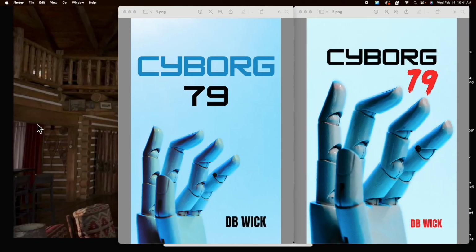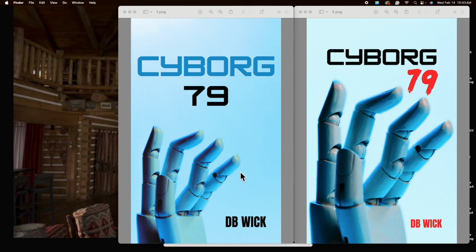All right, so here are our 2 book covers. Here is our first one on the left. We have our robotic hand with these awkwardly jointed fingers. We set the photo a little bit off center. I wanted to give it a very sterile look to it, so I didn't want to add a lot of stuff on the cover. So we just chose one basic font for both Cyborg and 79. We did change it up by just choosing 2 different font colors.